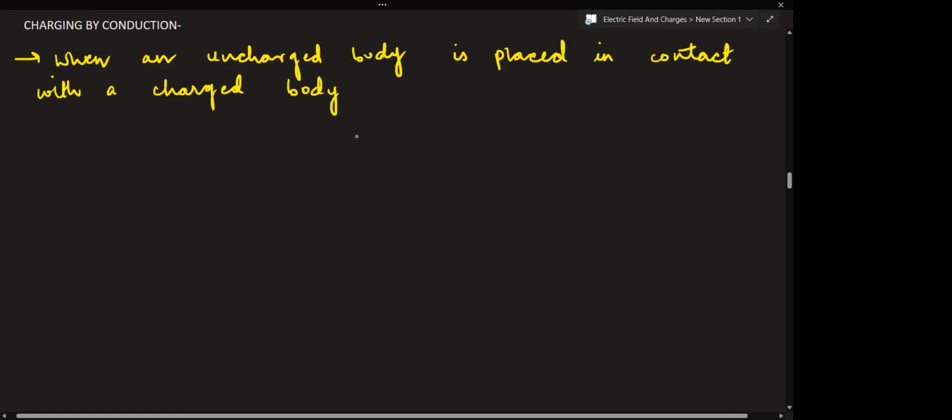So this charged body can be any. It can be positively charged, it can be negatively charged. But you just have to remember, transfer will only occur of electrons. If the body is even rich in protons, transfer of protons cannot happen because of the strong nuclear forces. And the atomic nuclear forces, you have this chapter, this section, so you will be studying it in your second term. So this is not included in your first term. So see, when an uncharged body is placed in contact with a charged body, it gets charged.